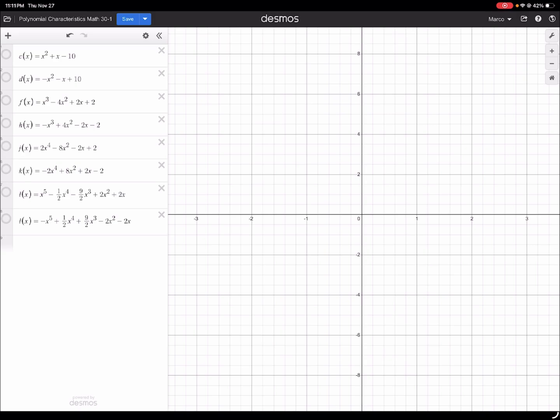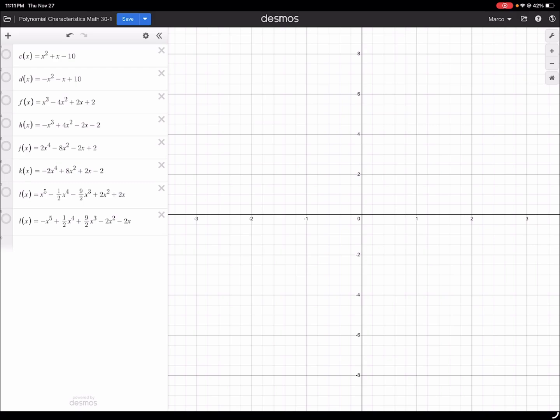From there, after we learn some skills on how to factor, we're going to look at some graphs, look at equations, and how those two can relate and speak to each other, and how we can apply what we know about polynomials, particularly with the graphs and equations, to answer some problems in the later sections. But we'll ease into it. We're going to look at some characteristics of these polynomials to start.